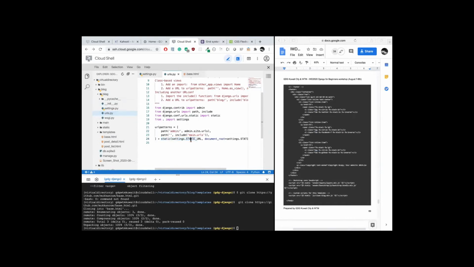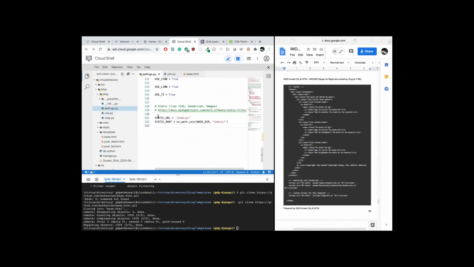These we have defined in the settings file. If you look here at the bottom, we have the static URL and the static root. Does that make sense, Ghadir?